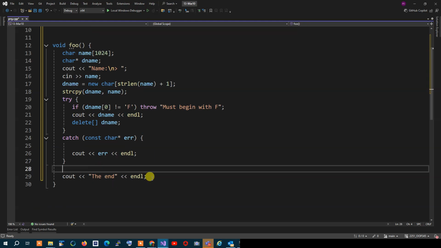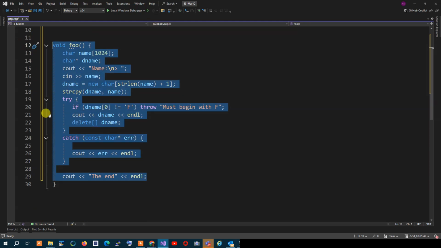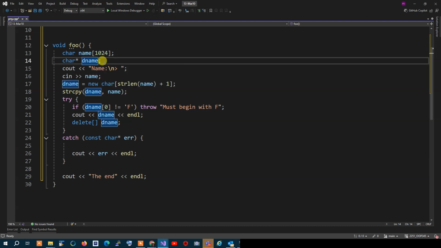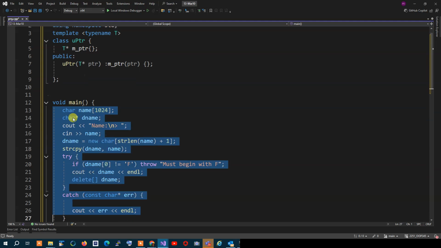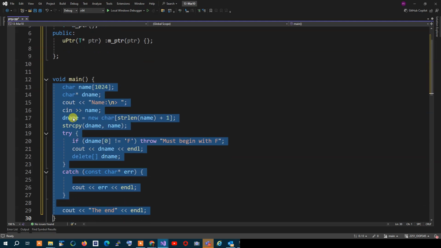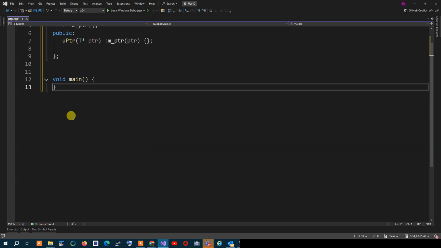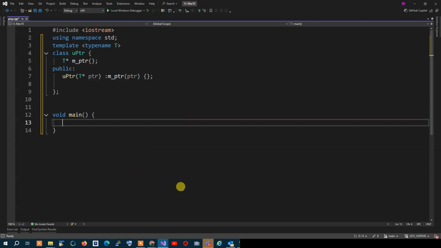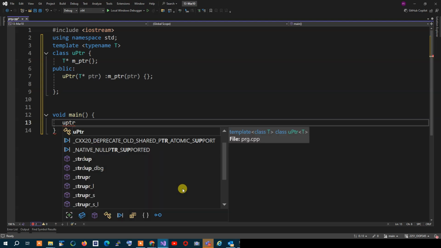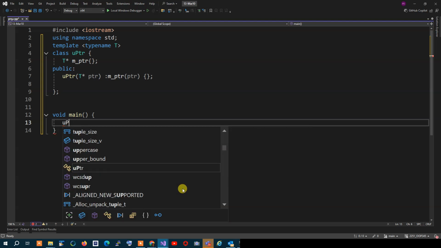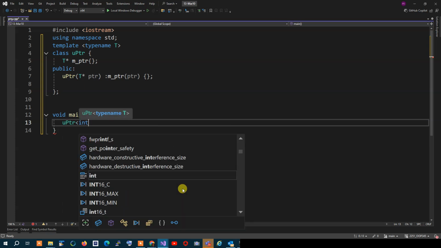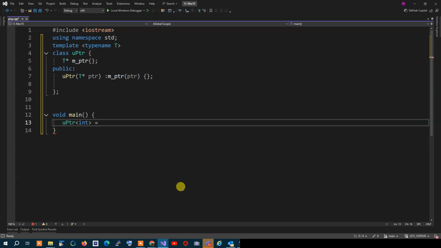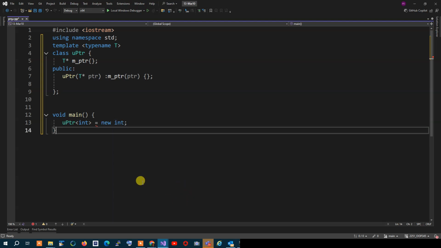So when you want to create a pointer, let me just call this main. You simply say UPTR, and I'm going to say I want to create a pointer of type int, equals new int.